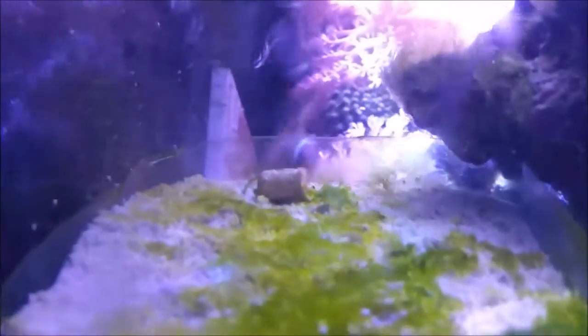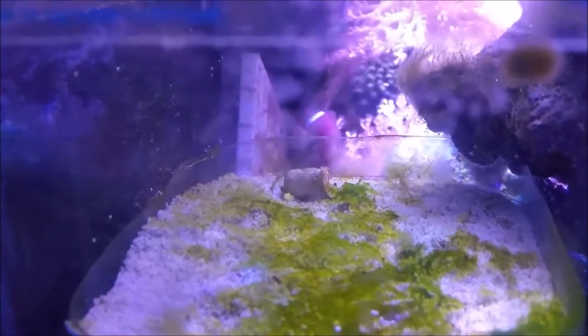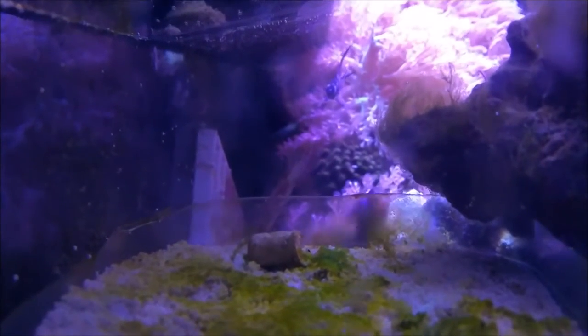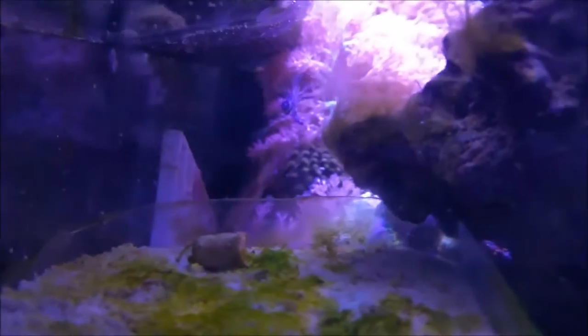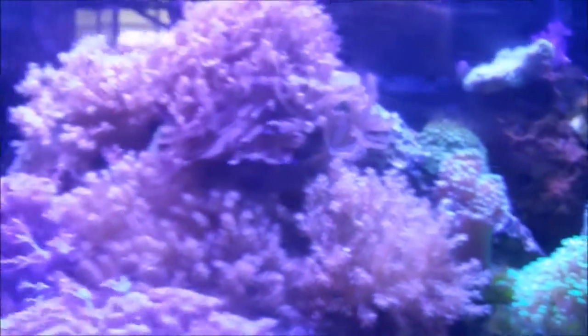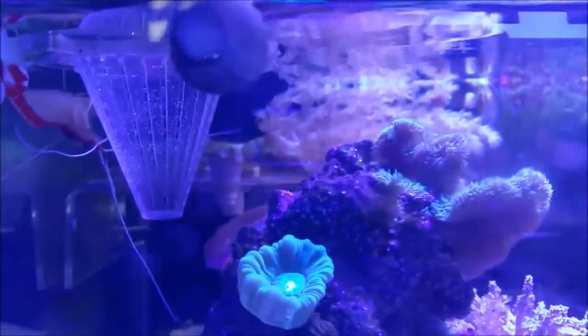That one was attached to the egg crate and actually moved off and attached to the rock, so you do have to be careful where you place them. There's the egg crate. I had leopard wrasses which unfortunately didn't make it — that was my failure. Those are my cardinals — I always wanted cardinals, I'm just intoxicated with those fish, they just hover in the water column. I bought two from one store and two from another — the bigger ones didn't make it, but these smaller ones are doing great. Shout out to Thousand Island Aquarium. The shrimp's doing good too — he's trained to come to the cup every time I walk up to the tank.